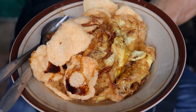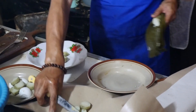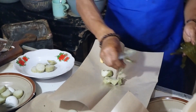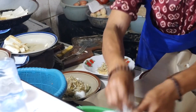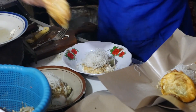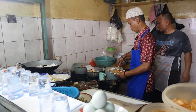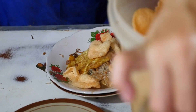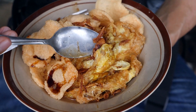I mostly saw him making two different types: one with a fried egg and another version with a boiled egg. When he gave me the choice, I had to go for the fried egg — fried eggs are unbeatable. He chopped up some rice cakes, which I believe are lontong — compressed rice cakes — on the bottom. Then he added in some different vegetables, bean sprouts, plus a handful of rice noodles. After that he put on a big scoop of peanut sauce, then that beautiful crunchy golden fried egg, then a handful of crackers, a drizzle of sweet soy sauce, and finally that mandatory sprinkle of crispy fried shallots — or maybe garlic as well — on top.